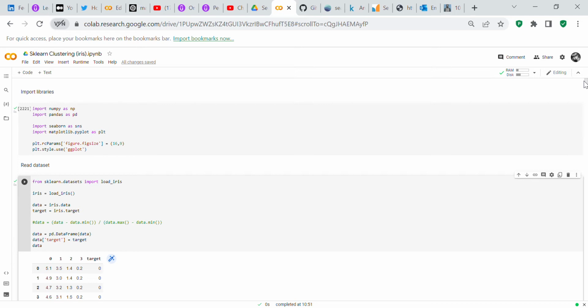And in this code review, I'm going to be going over clustering, and it's going to be K-means clustering to be precise. I created a program using Google Colab, which is a free online Jupyter notebook sponsored by Google.